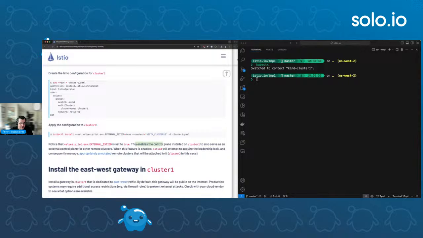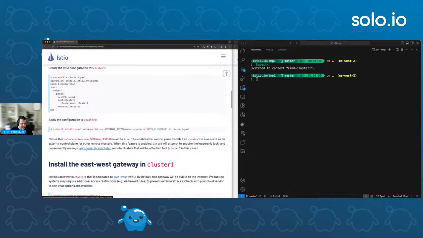This enables the control plane installed in cluster 1 to also serve as an external control plane for other remote clusters. When this feature is enabled, Istio will attempt to acquire the leadership lock and consequently manage appropriately annotated remote clusters that will be attached to it.